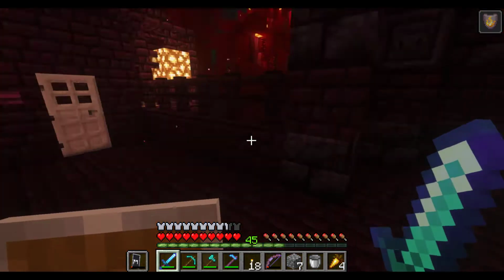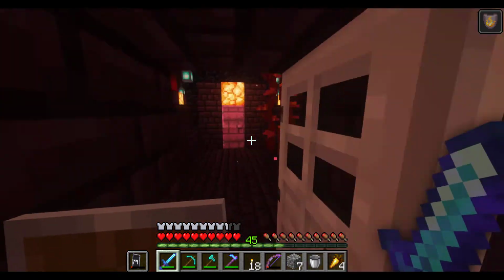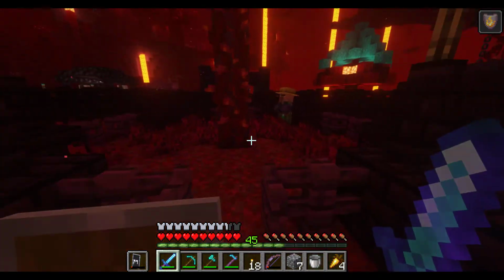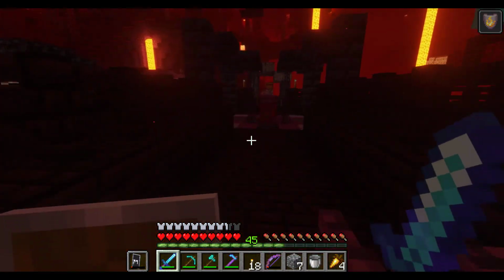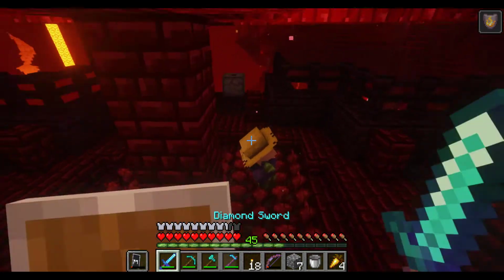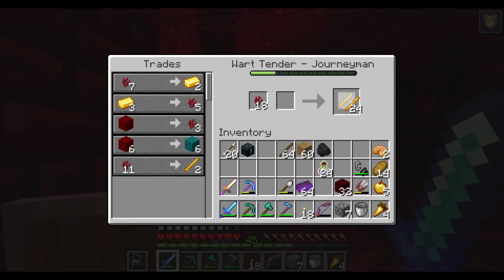Grab that. Yep, I think we're okay. So let's go back to the warp pit and get the rest of the blaze rods that we need. Shouldn't even need to break any of these nether warts because we got the ones in the overworld, and that was plenty. But let's see. Wart tender. Give us the rest of the rods we need. Awesome.